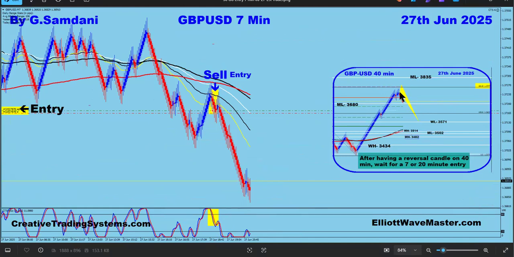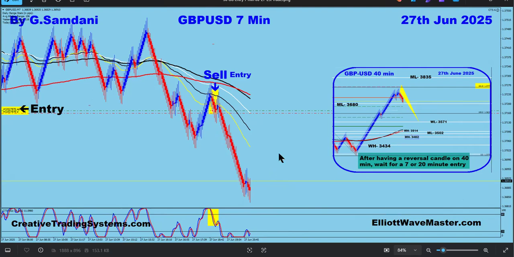So this was coming down, and as soon as it started to come down from here, this is what's happening on the 7-minute at the same time, right? So it came down and gave me a beautiful entry. All 4 conditions were there. My EA was there, CTS 6, and it opened the trade right there. Sell order, SL moved to break even. And this so far was like 30 pips, 27, 28 pips.